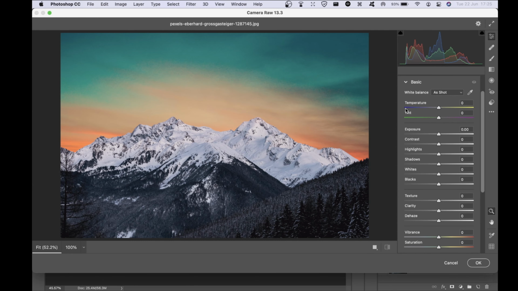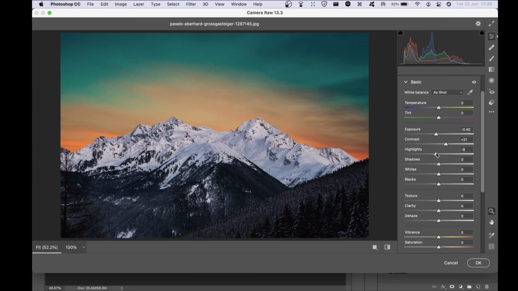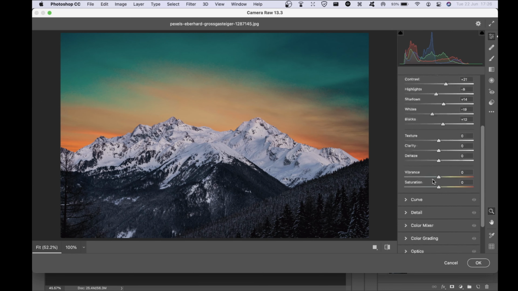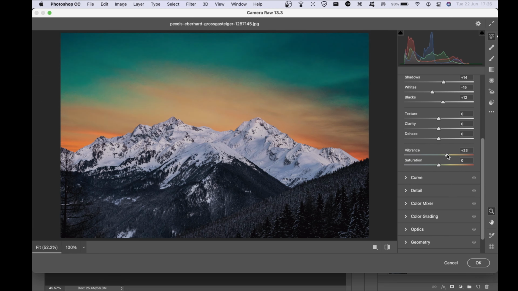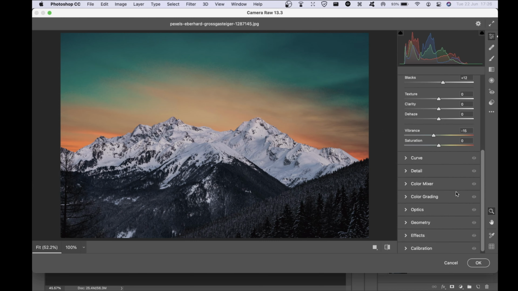Okay. Now we're going to decrease the exposure. This is like a global adjustment we are doing so that it matches a little better than what I did. So decreasing the highlights and increasing the shadows works here, and increasing the contrast as well. Play with the whites, decrease the whites, increase the blacks. And then the vibrance, you can go a little on the desaturated side, yeah, desaturated works.